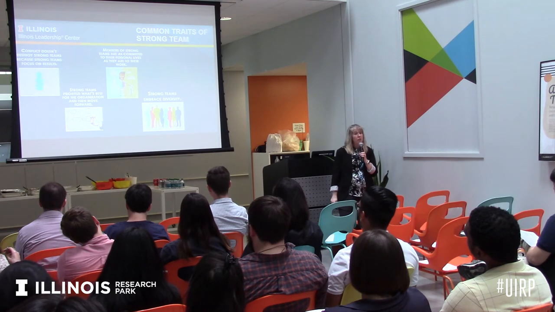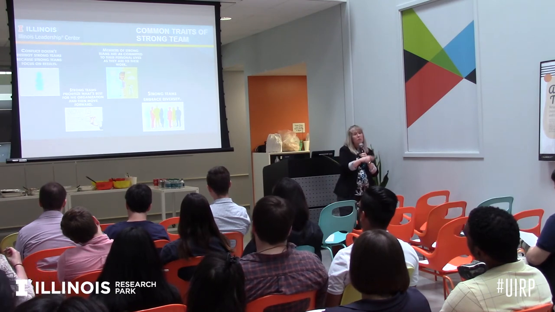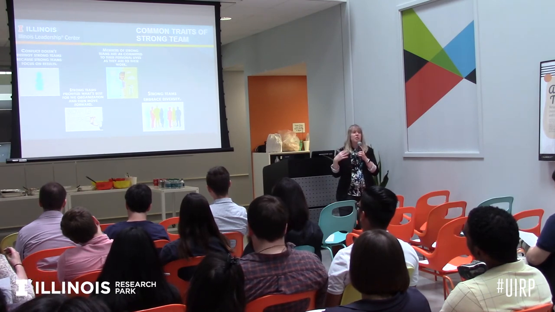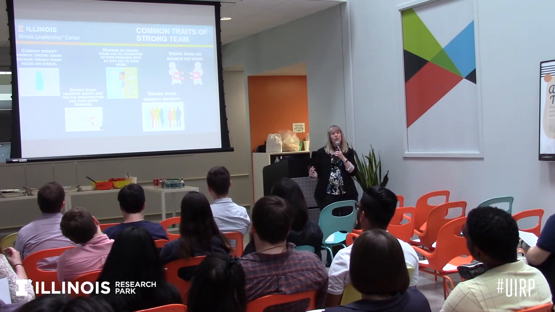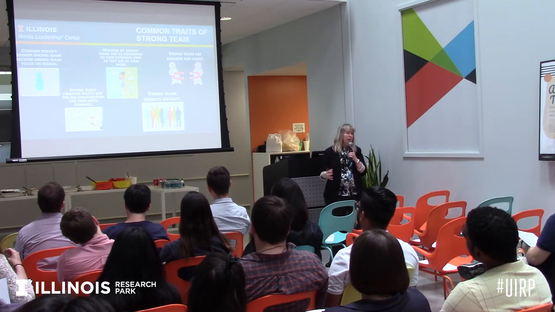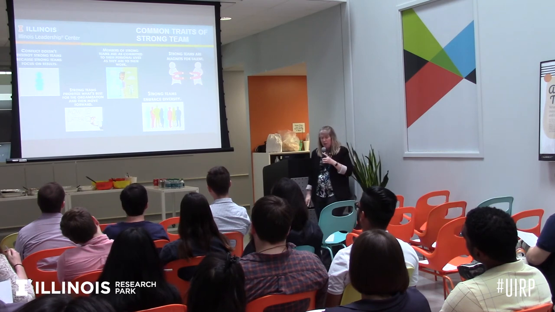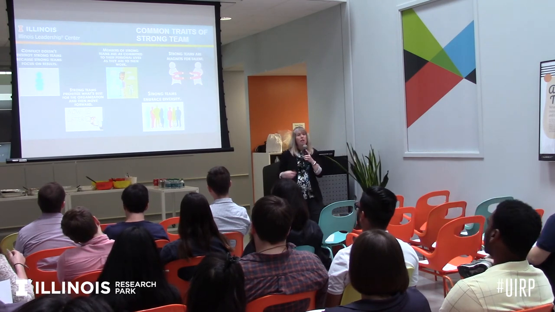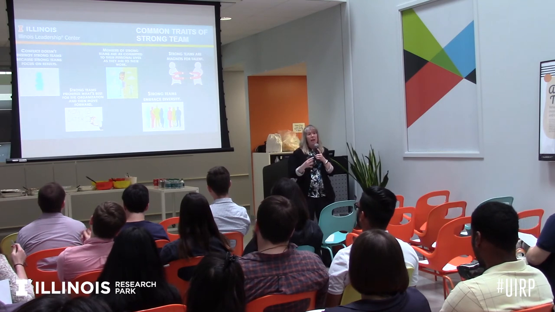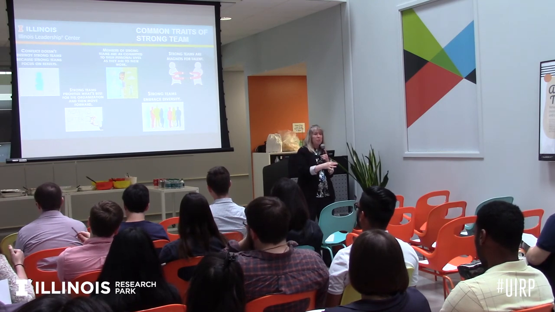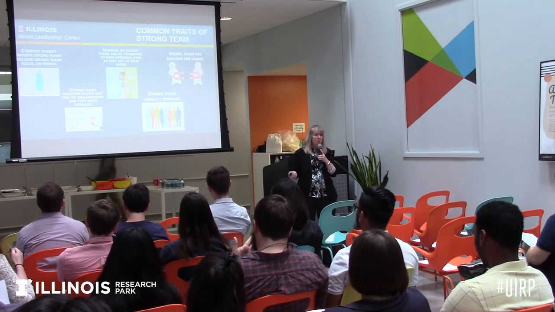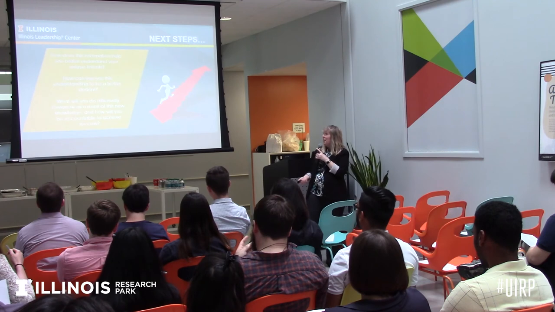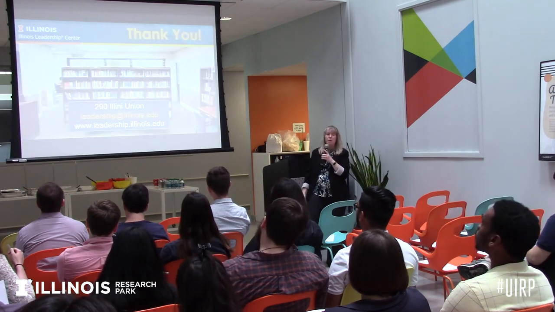Strong teams definitely have diversity, not just from those four different quadrants that I showed you, but diversity of ideas and thoughts and backgrounds and so much more. And then finally, if you have a strong team, no matter what, as a leader, you're going to be a magnet for more strong talent. So that's kind of the final takeaway for today, is just to keep in mind that team building does take work, and you have to have a little bit of each sort of leadership area. If you've got a strong team and you have a strong leader, you're going to be able to get a lot more accomplished, obviously.